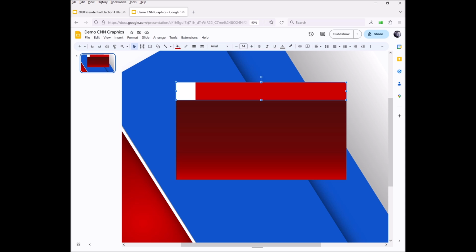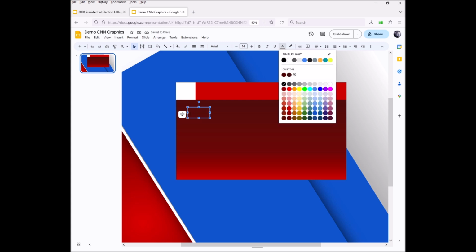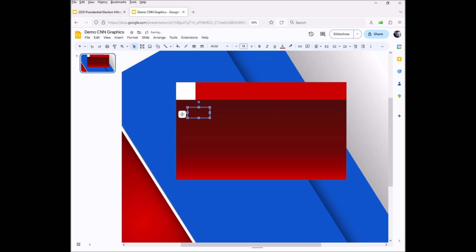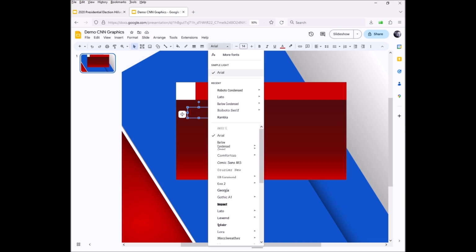So what we do here is we create another box, and we add it there. That box is going to say key race alert inside it. So we go to this text box icon right here, and we create a text box just anywhere because you can move it. And you want the color to be red because this is a red win. Then you want to go to Arial, not Arial. You want to go to, okay, there we go. My mouse is being weird.